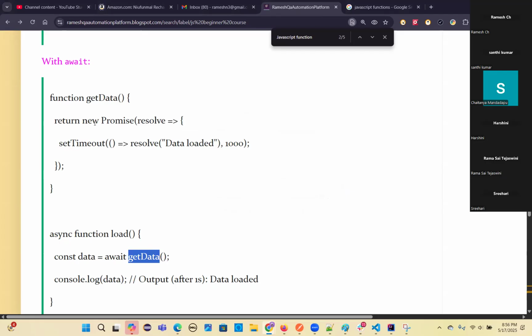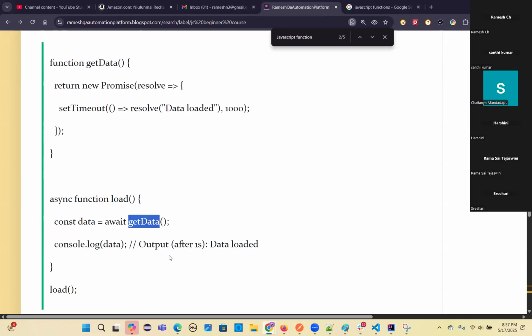Once it has to fetch the data, it has to get the data, and once it fetches the data, then it will load. So async functions are a very powerful tool for working with asynchronous code. The async and await both you have to use combined. If you're not using them combined, the code doesn't work out properly.